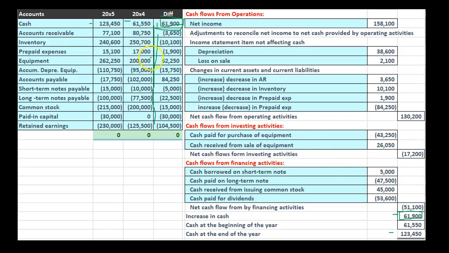Why would that happen? For example, let's say the accumulated depreciation. The change in accumulated depreciation should be depreciation expense right here. But notice it's not. And if we went to the balance sheet or the income statement, we would see that the change is not exactly what the depreciation expense is, as we would expect. So what we would have to do is figure out what else happened. There must have been a sale of equipment or something like that that resulted in that change being different. And we'll have to go back and deal with that. But I would argue that first, we're just going to put in the change for the depreciation and then go back and figure that out.